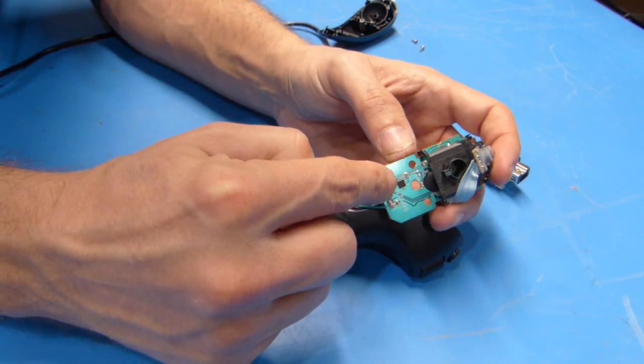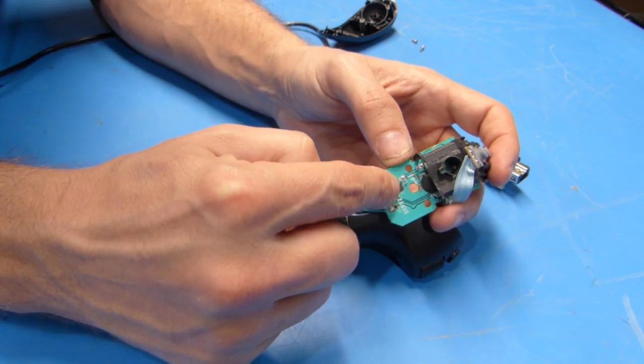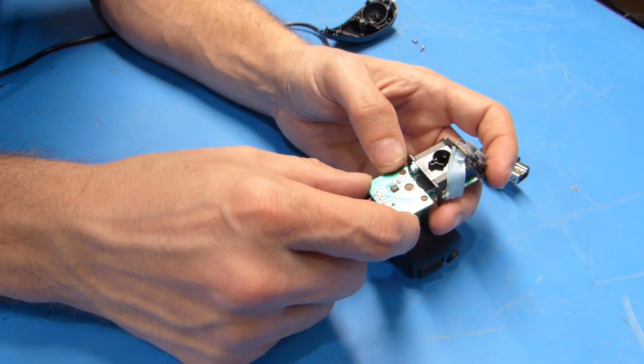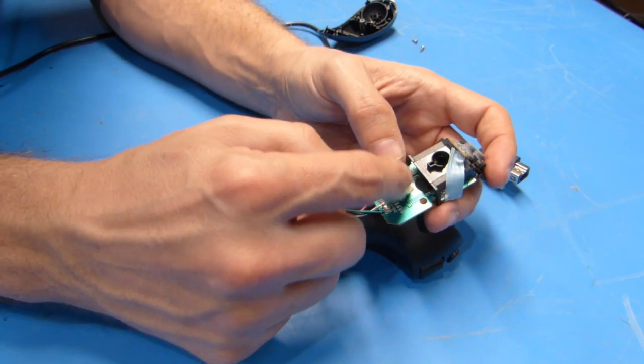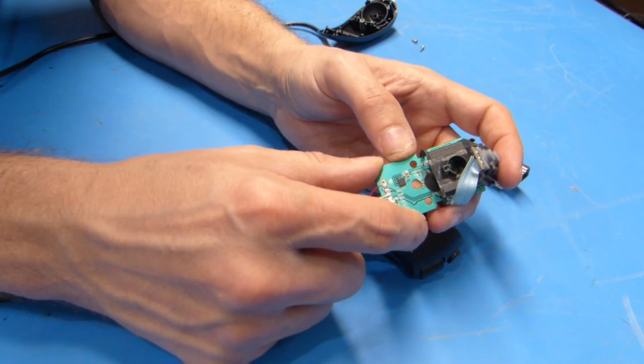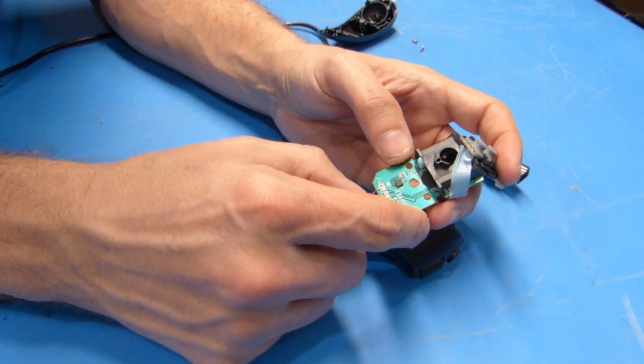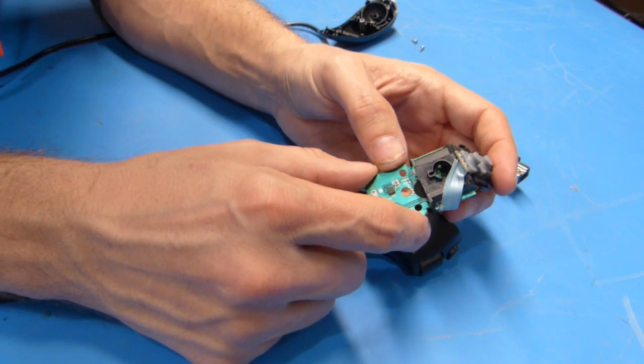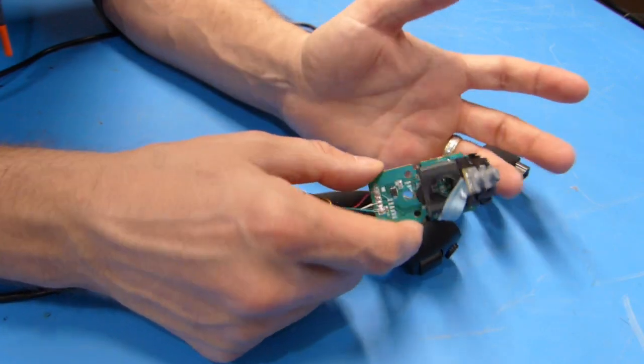So there's one small little component there, a little IC of some sort. It looks like it's skewed on the pads a little bit. And then a couple of small components, 0603 size, I'd say. But let me take a look at this and see if I see any obvious issues before I get too far in here and break something.